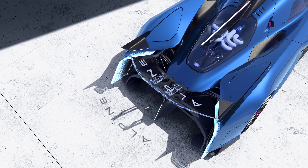Alpine says the full numbers are 740 metric horsepower produced at 7,600 RPM and 568 pound-foot of torque available at 5,000 RPM. The new 3.5-liter twin-turbo V8 can be revved up to 9,000 RPM and takes its power from three fuel cells, each with a 4.6 pounds capacity under 700 bars of pressure.